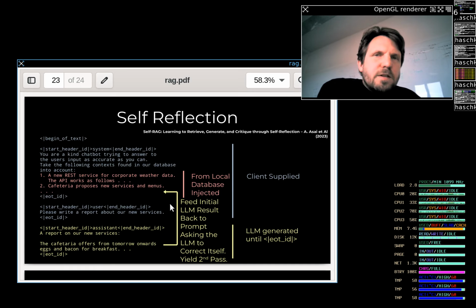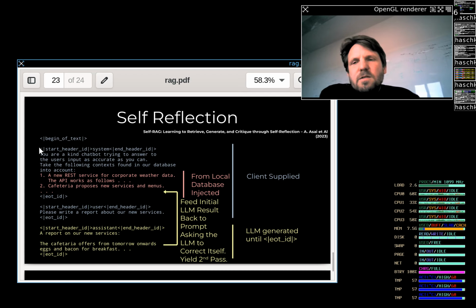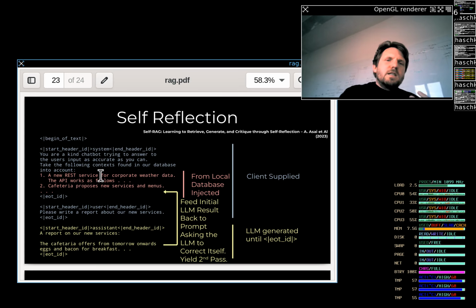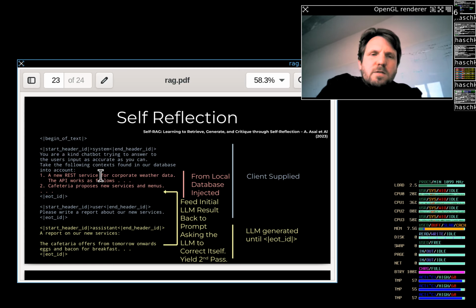Several models are right now trained with this inherent self-reflection. This means they are provided with prompts during the training process where this self-reflection is already inside. And they use special tokens in order to do this, like a think token, something like this that we don't have here, but you can even program this yourself.